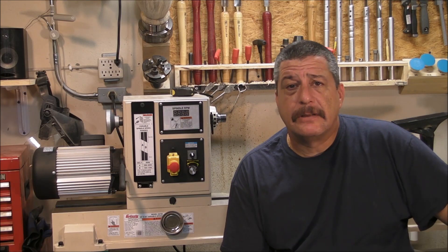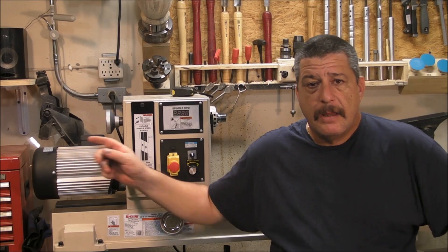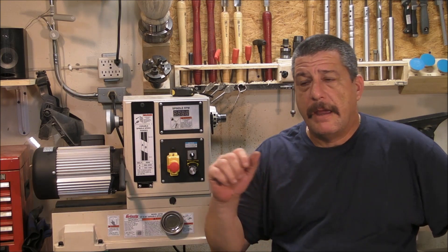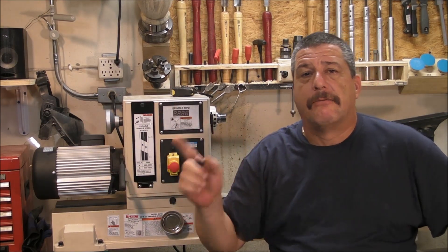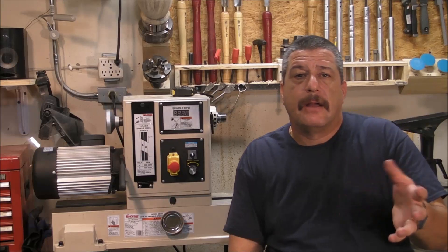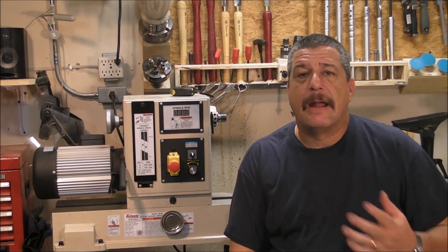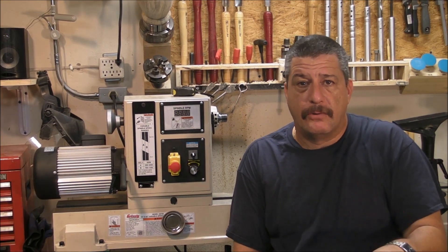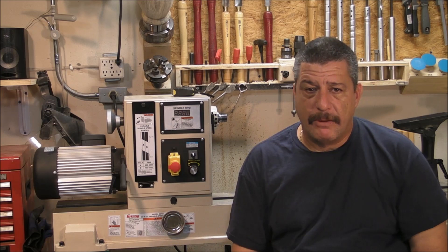The lathe has a 3-phase, 3-horsepower motor. It uses a delta inverter to make this 3-phase — it runs on 220 volts single phase. So you have to make a little change in your electricity to have a 220-plus outlet to use it. Not that complicated, but I suggest that an electrician do that, rather than you doing it yourself if you don't know exactly what you are doing. There are some risks, so I don't want anybody to have a problem with that.